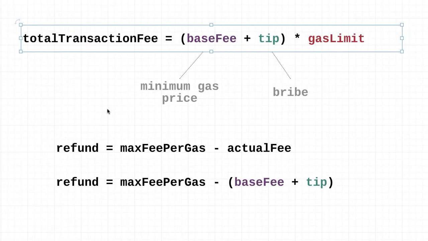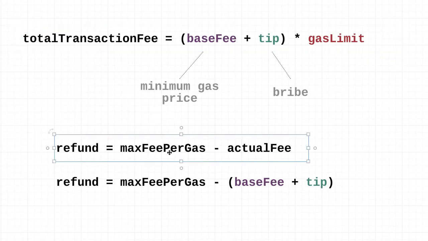So you added one wei here, maybe you added whatever for a tip, and you send it up. Now, immediately after sending that transaction to the network, the network recalculated the base fee, so it's now two wei. So now you have a transaction up there floating around the network, which is pretty much incorrectly funded. So what's going to happen to it? Is it going to get dropped, or is it going to fail, or is it going to become stuck? Is the base fee going to go back down and then it gets processed? I mean, there's a lot of unpredictability here.